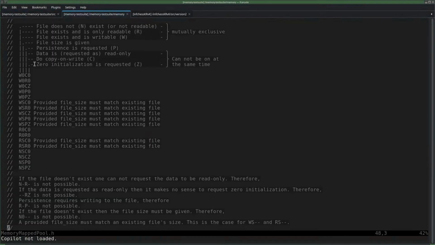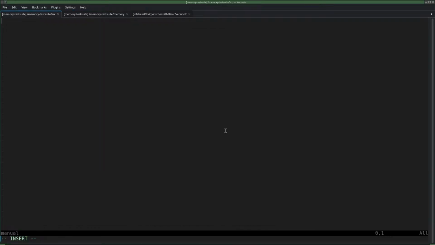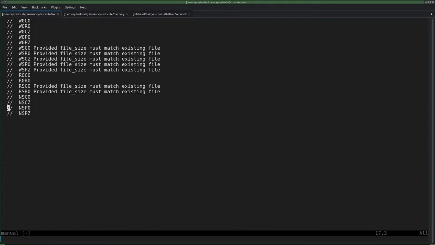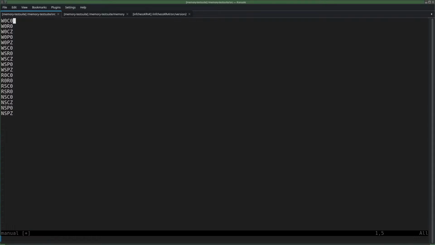Oops, let's put the manual list in that file. This is sorted as WRN.